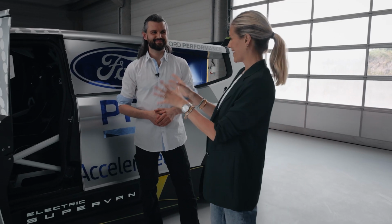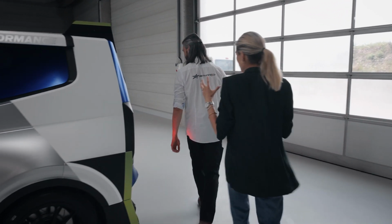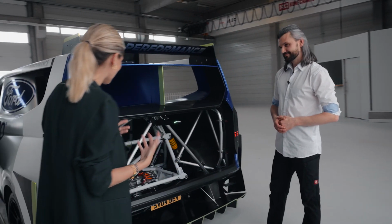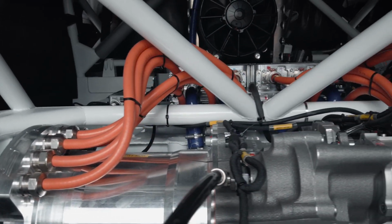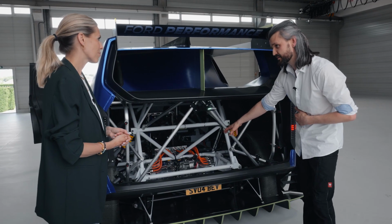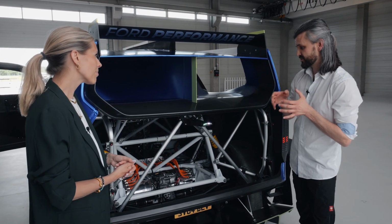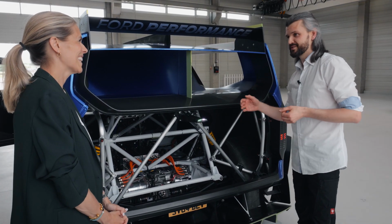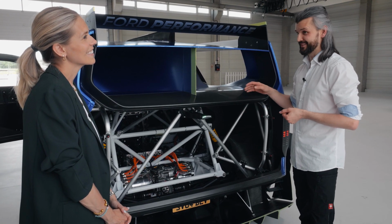Well, Michael, it is great to see this view of the cockpit, but there is one other view that I want to take a look at, and that is of the rear of the car, because here you can really appreciate that, yes, it's all electric, but it's also all-wheel drive. You can see the two motors at the rear and the two at the front. Correct, so we have two electric motors here on the left and on the right side, and the central gearbox system between those two. We have a two-speed gearbox and transmission system, which actually has a shorter first gear for crazy acceleration, but as well a longer second gear, which brings into the top speed mode, which is over 300 kilometers per hour in this vehicle, in a Transit.